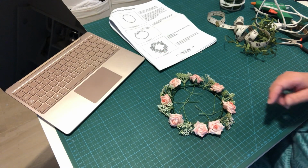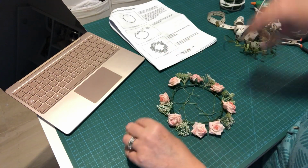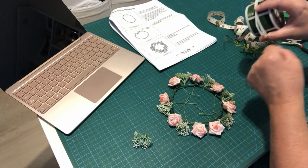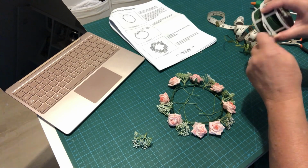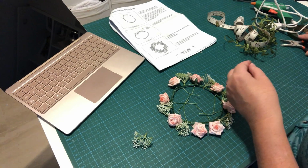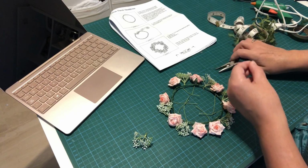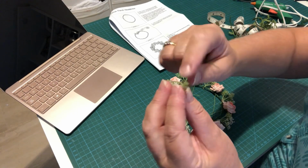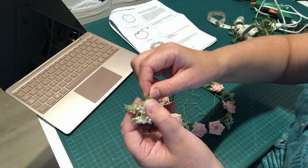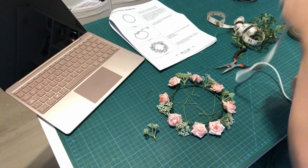So the first thing that I'm going to do now is, because these little plastic ones here haven't got any wire on them, I'm going to use a little bit of my florist wire here, or my garden wire. It is green, so that does help. And we're going to put a little stem onto each of those, because I think that will help us then when we're wrapping these round for them to be able to stick into the right place. And on the end of these flowers, you tend to get a little sort of like hole, and I can pop that in. So let's use my glue gun, because that will set more quickly.